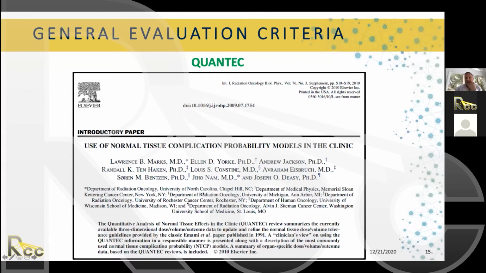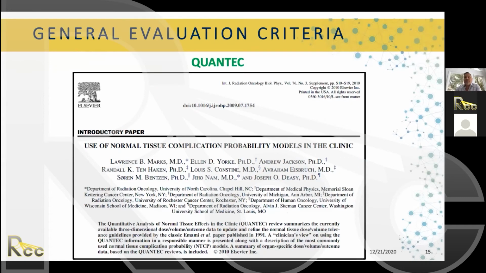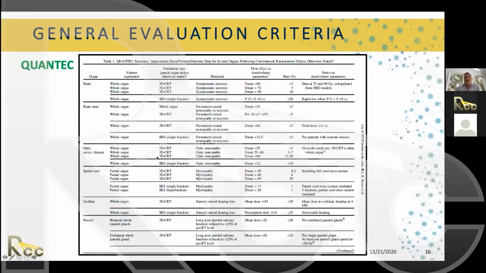This was published in the International Journal of Radiation Oncology, Biology and Physics in 2010. It was an effort between different physicists and physicians across the United States from different institutions. So basically, they all gathered a lot of data, and they came out with these tables. I just put the tables here. You can find the document, of course, and there is a lot more information in the document about how they got the data. But I just wanted to focus on how this document looks.